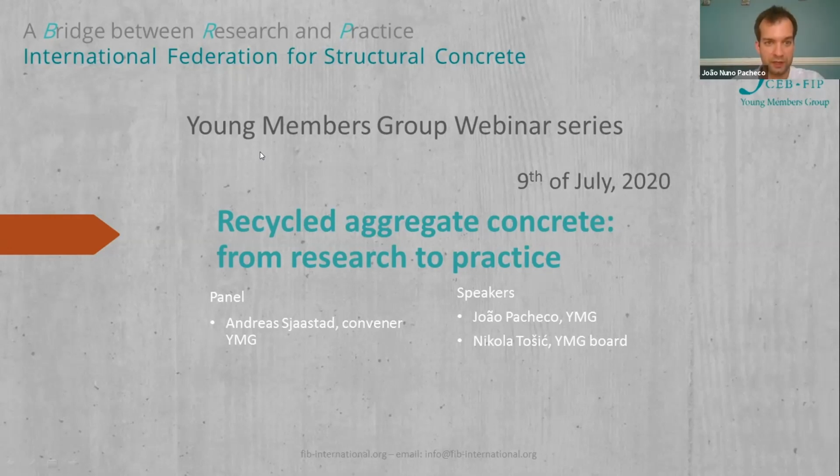Now, a question by Vlad about the costs of a cubic meter of natural aggregate concretes and recycled aggregate concretes. Well, this will depend on transportation distances, because if your construction and demolition processing plant is near a ready-mixed plant, you will save money on transportation. And also, if you allow me to say this, you are asking the wrong question, because you should not be worried about the cost of a cubic meter. When you use recycled aggregates, sometimes you will need a bigger volume of concrete because of deflections, because of reliability concerns. And this is not favorable for recycled aggregate concrete incorporation.